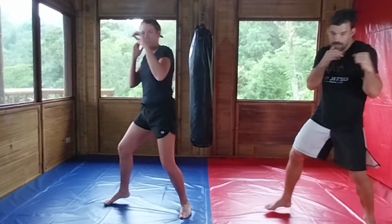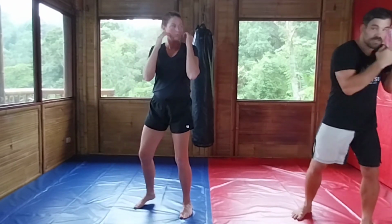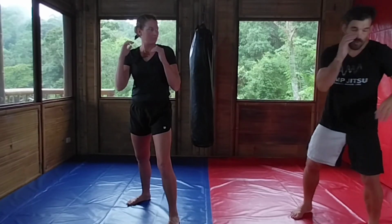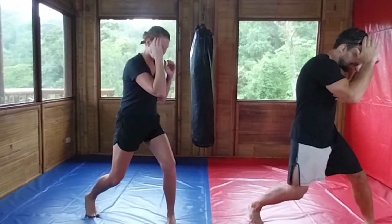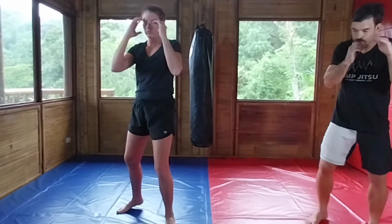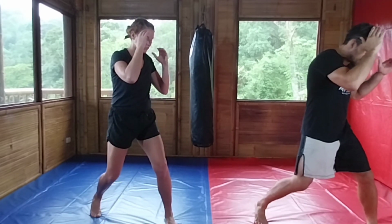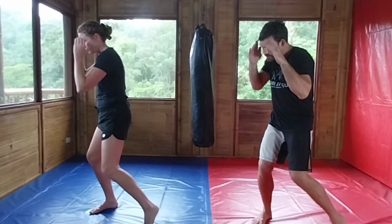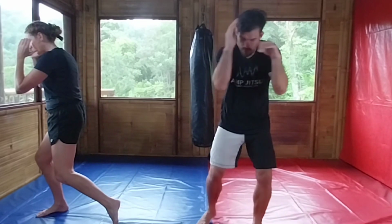Here again: step and slip, step and cover, step and punch, step and throw a body hook. Here, covering and stepping at the same time. And then you can cover, and then cover the other way, moving the grass foot. Exactly. Cover and step. Cover.